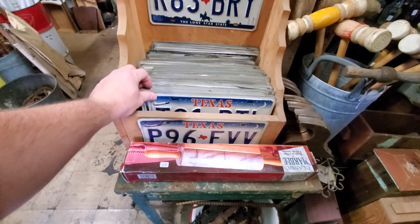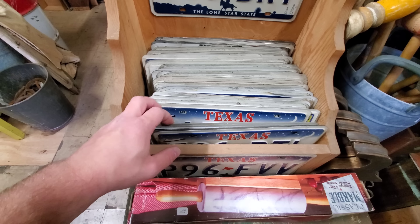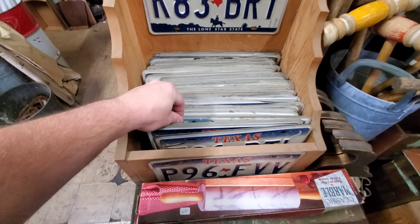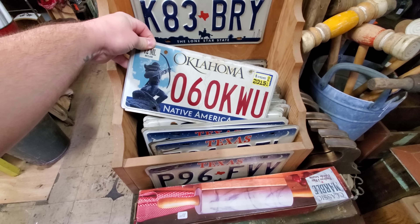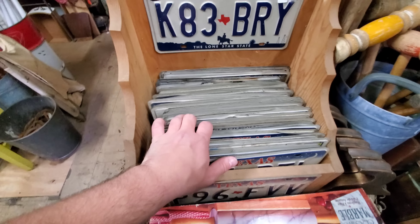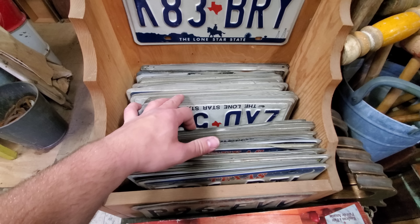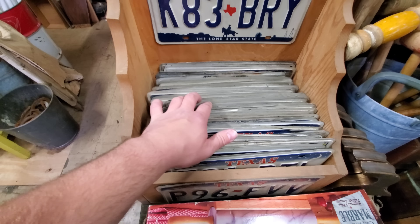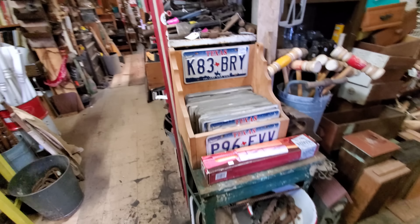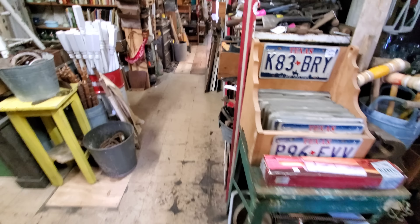I found more license plates. I love collecting these plates. I think I got all the designs though. Look, there's an Oklahoma one in there. That's cool. I used to have a bunch more — now I have a bunch of Texas ones and North Carolina ones. Should get a plate for every state that I visit, which would be over half the country at this point.